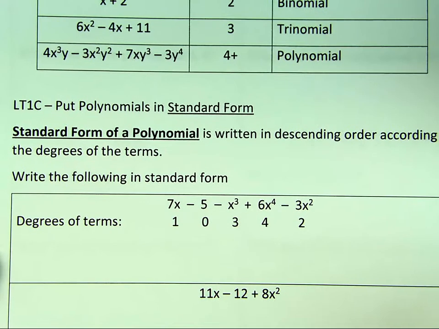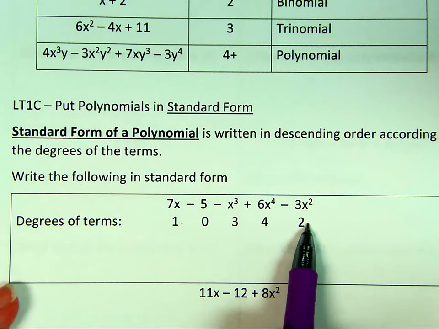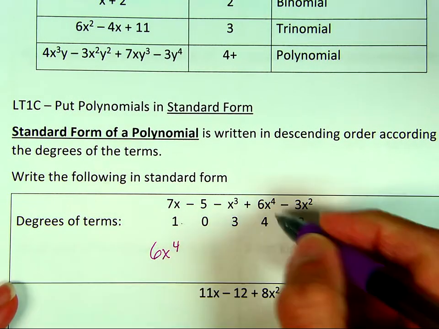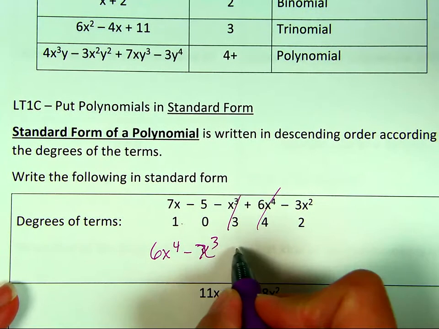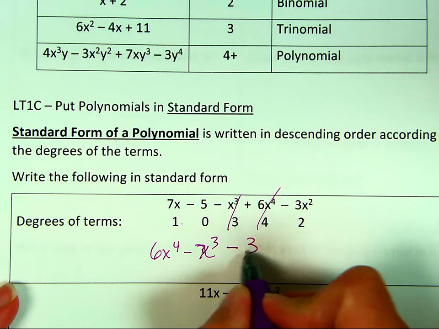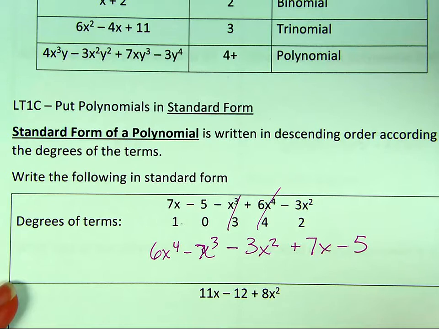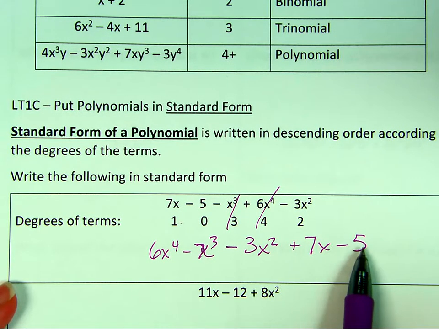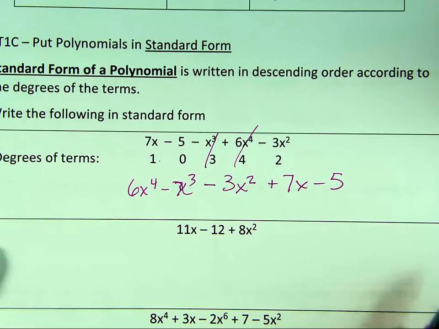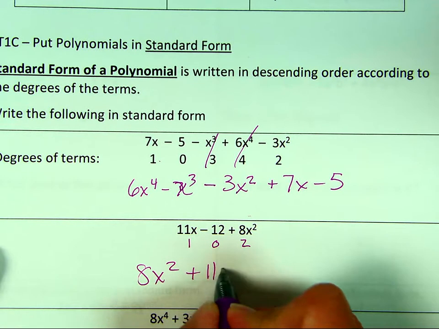Standard form of a polynomial means you get the polynomial in descending order according to their degree. So you find the degree of each term, and then you put the one with the biggest degree first. I'm going to cross it off so I know it's gone. And then the next one was x cubed. And then this degree 2 is next. And then degree 1. And then finally the constant. And that's how I write something in standard form. I make sure I know all the degrees and put them in descending order. So I want degree 0, or the lowest degree, at the end, highest degree at the beginning. So again here I have a degree 1, degree 0, degree 2. So I know this guy has to go first. So 8x squared plus 11x minus 12.